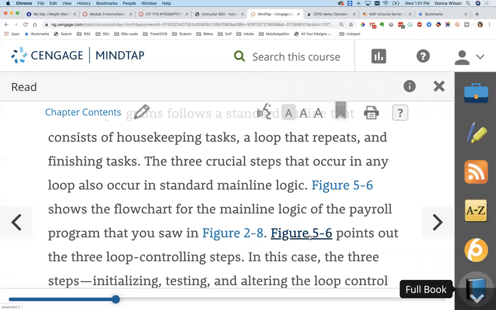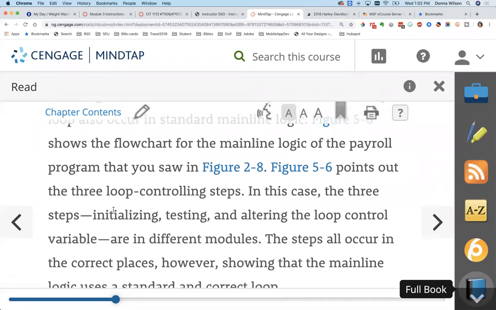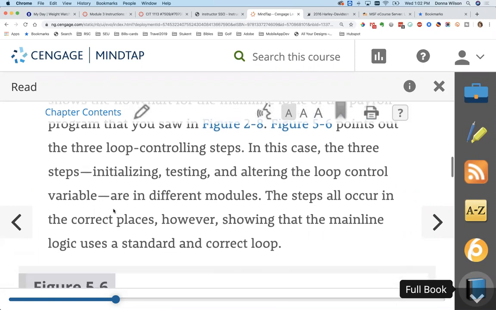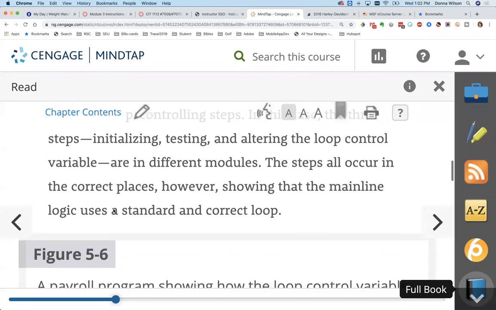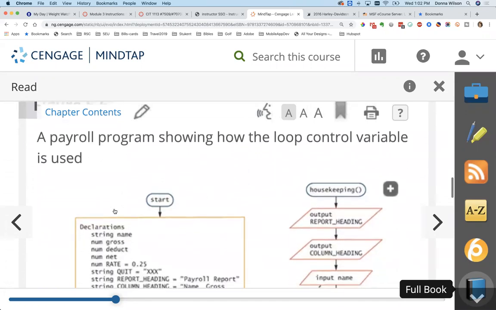So now figure 5-6 points out the 3 loop controlling steps: initializing, testing, and altering. Those 3 things are done to the loop control variable, but they're in different modules in the main logic. So the steps all occur in the correct places, showing that the mainline logic uses a standard and correct loop. So this was the payroll program.